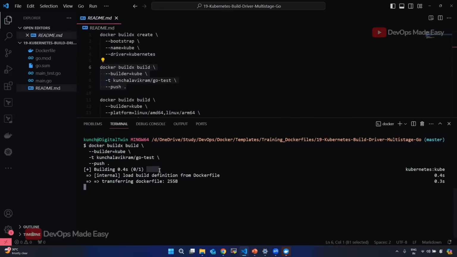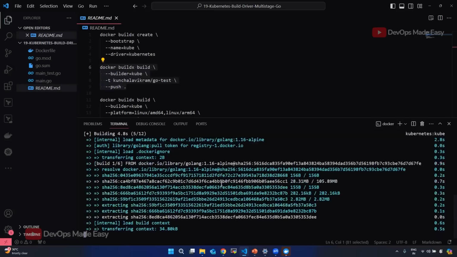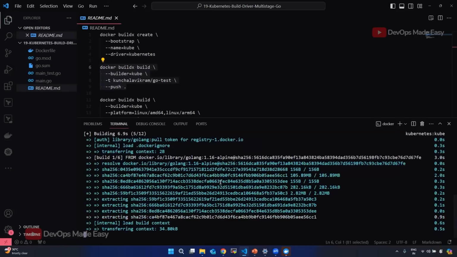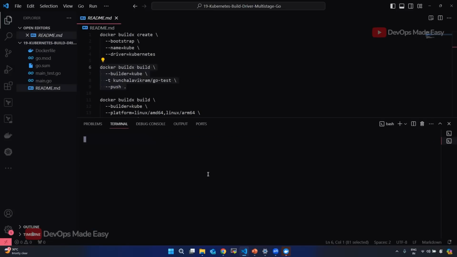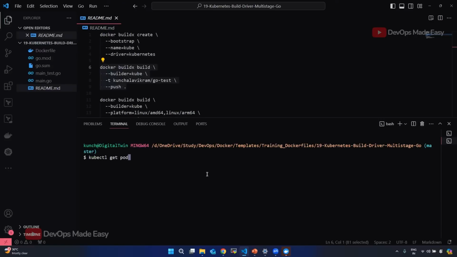As you see here, it is using the BuildKit pods that are running within the Kubernetes cluster. I can in fact open another terminal and run kubectl get pods.